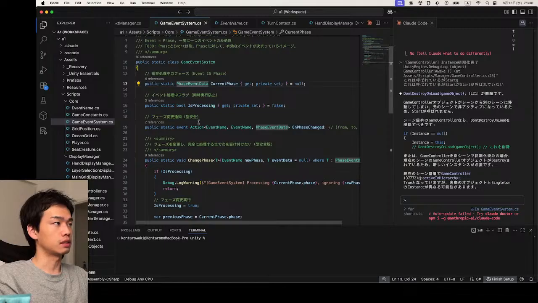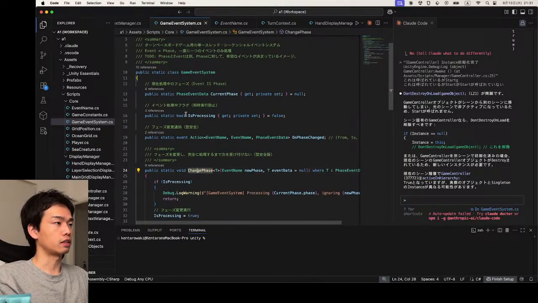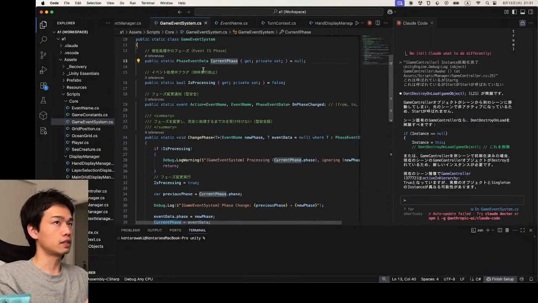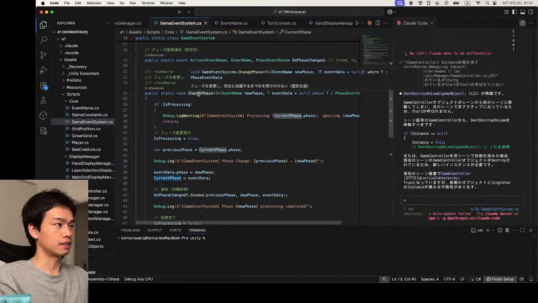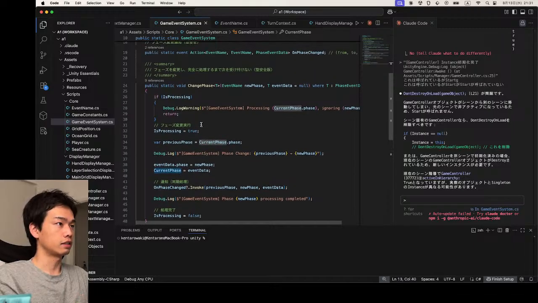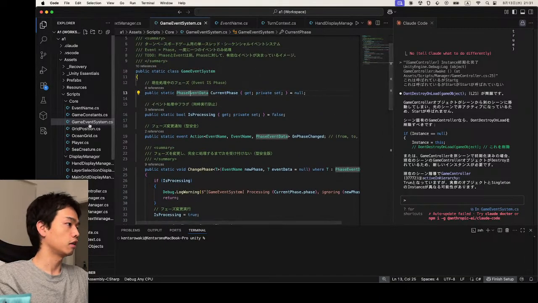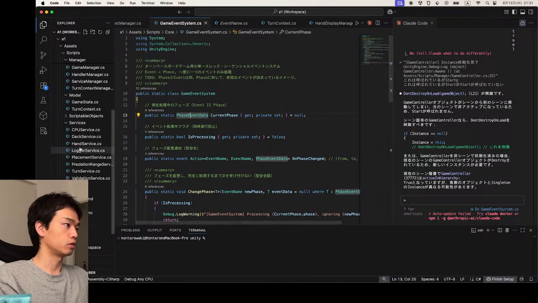So it means some phases have available events. So in this module, it can store the current phase like this, and the phase has available events, and when this function is called, this function verifies the event based on the current phase, right? So okay, this is what I'm going to implement.